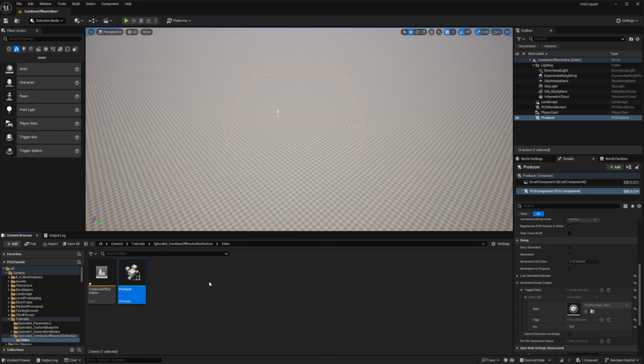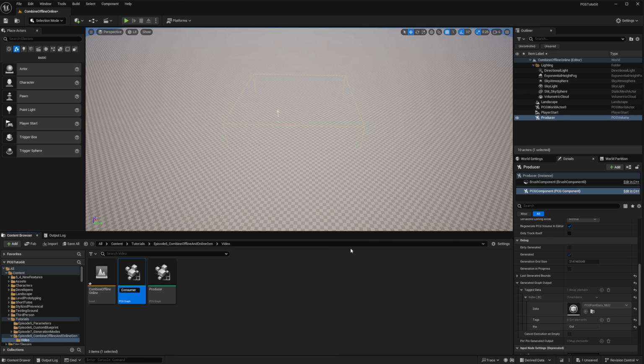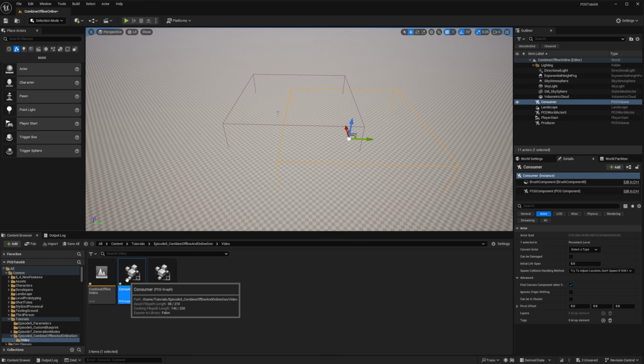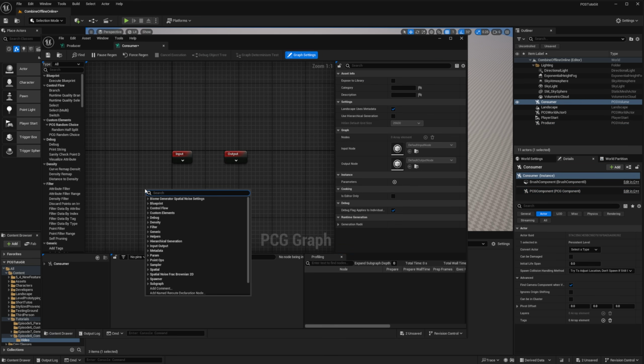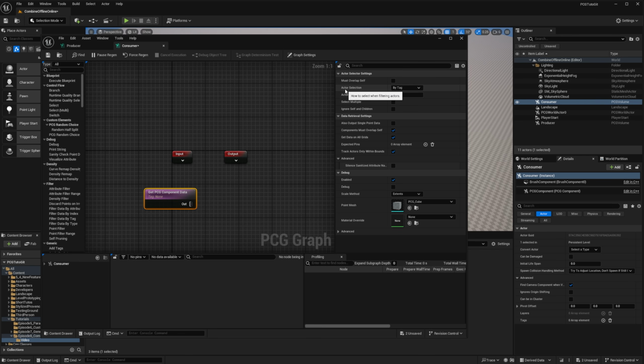I can then create another graph, naming it consumer, drag it into the world, and make it overlap with the previous volume. In this graph, I'll add a Get PCG Component Data node that is an external query node like the Get Actor Data or Get Landscape Data. For this node, I want to select my actors by tag and look for the tag producer.